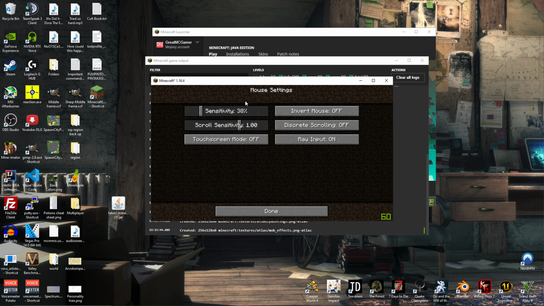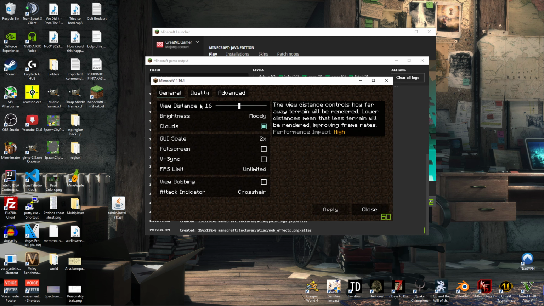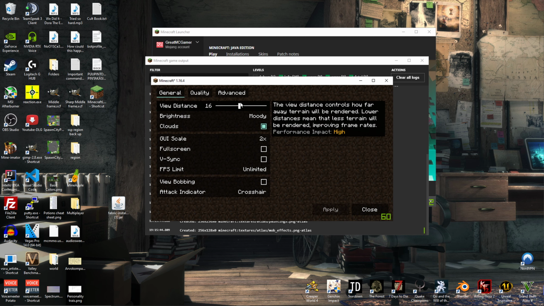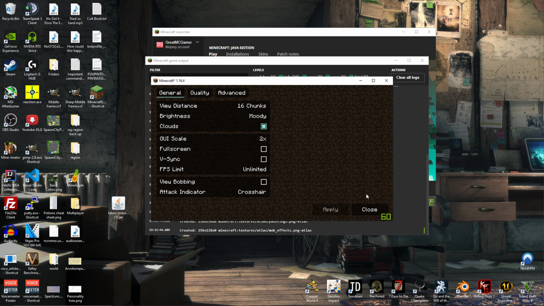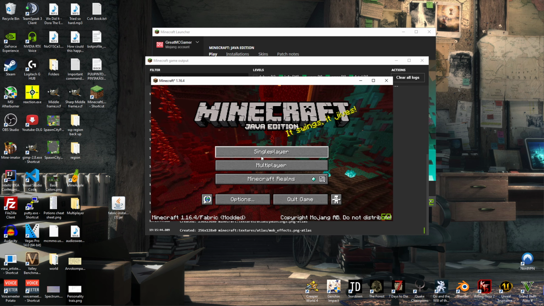We can see from here, auto jump is off, and all settings that I have changed exist. Also, as you can see from this window, Sodium is working, and you don't need to pre-launch the Fabric loader for installing Sodium, as all settings are already here. And also these settings are different compared to vanilla.